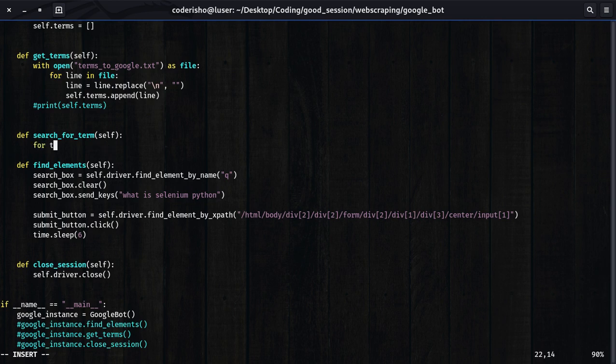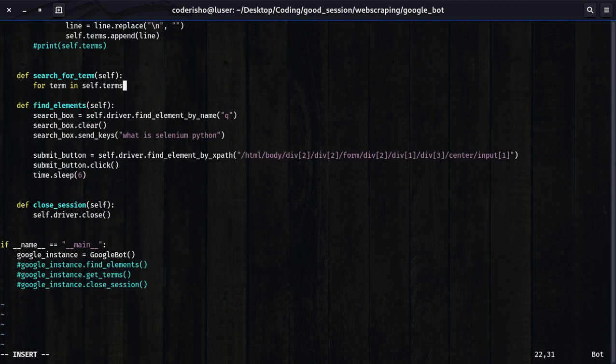So for term in self.terms, okay, so I actually did something here. For term in terms, so that's right, we did create the list.